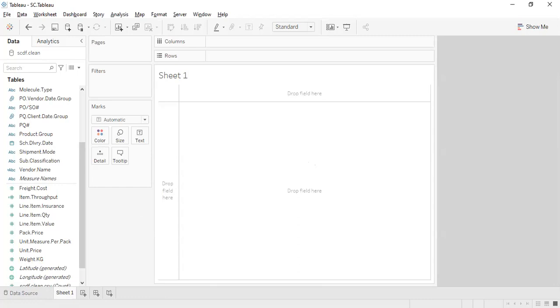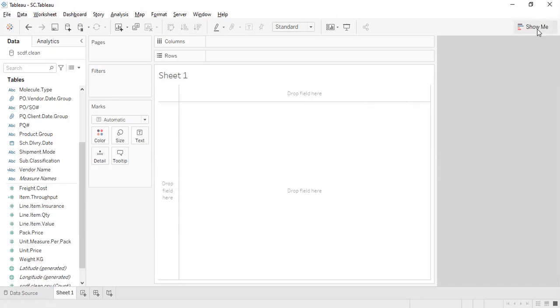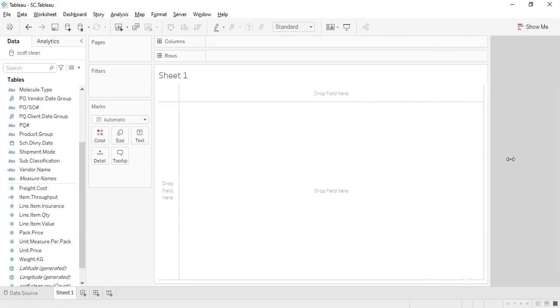If we click on this sheet one, we get this view, the Tableau view. The Show Me is going to show you all the charts that are there. Unlike Power BI, we don't have the option of a marketplace which can update the charts, but all these charts are enough to satisfy the needs of a number of use cases, and that's why Tableau has been pretty successful up to now.